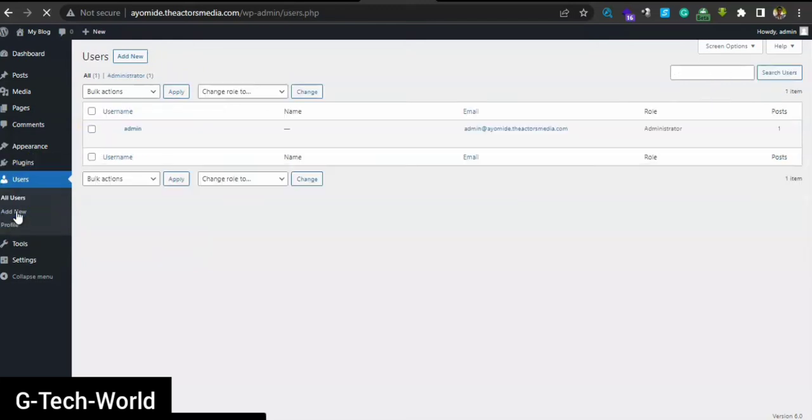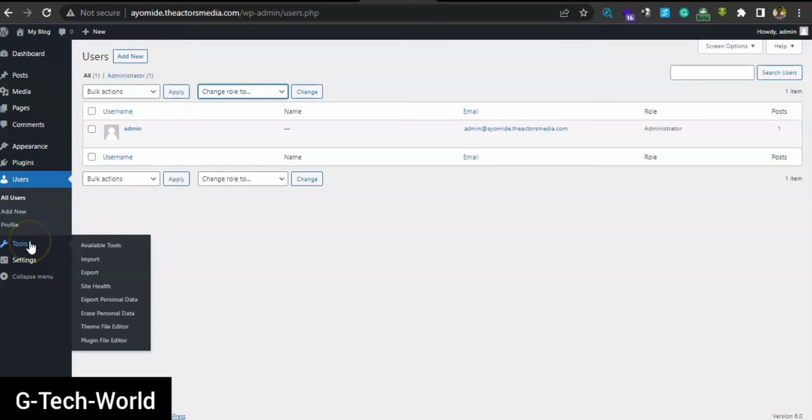Now, users there. This is just telling what the people that are permitted to use this particular website at the moment. I don't mean the visitor, but the ones that can make any changes, the admin. So you can add, you can change your role, you can change it to author. You don't really need any of this. You can add another user. Just send the person your email, and if you accept, then you are done.